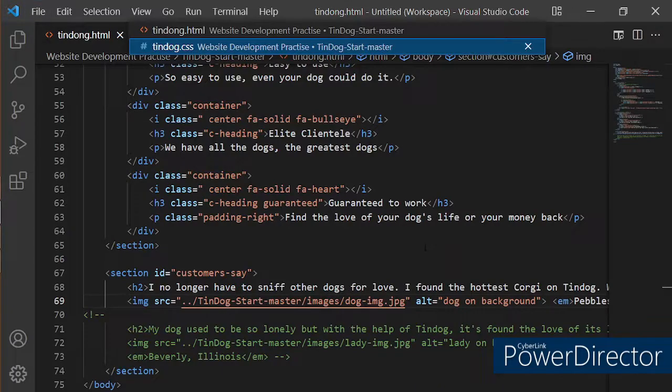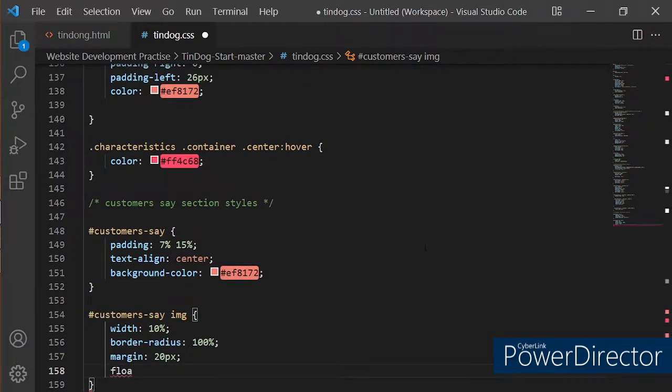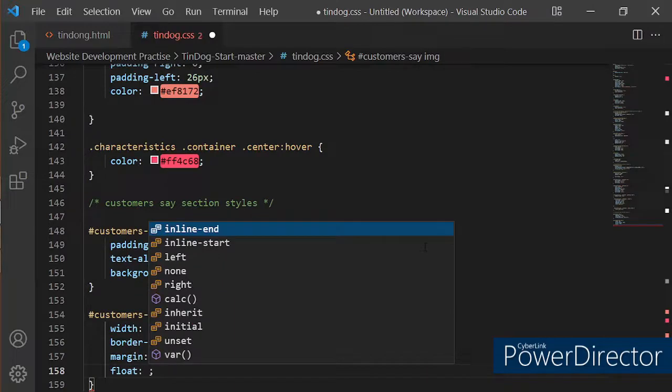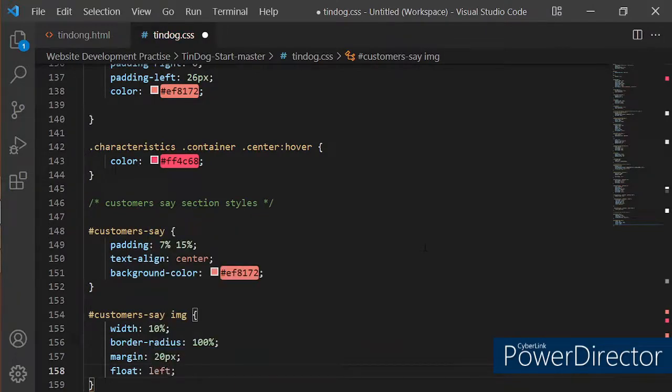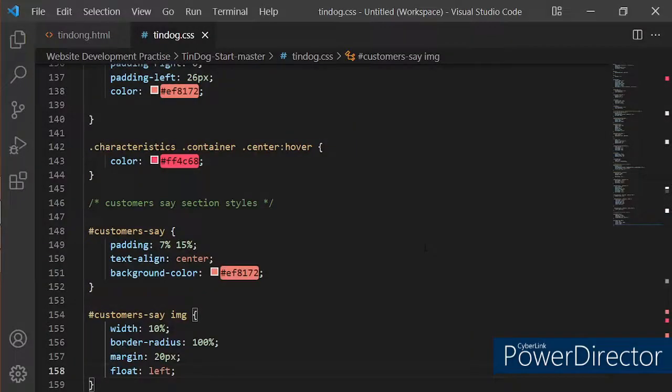Let's see if that one will work. So by floating, we would be able to set it to push. Didn't work. Float didn't work for us.